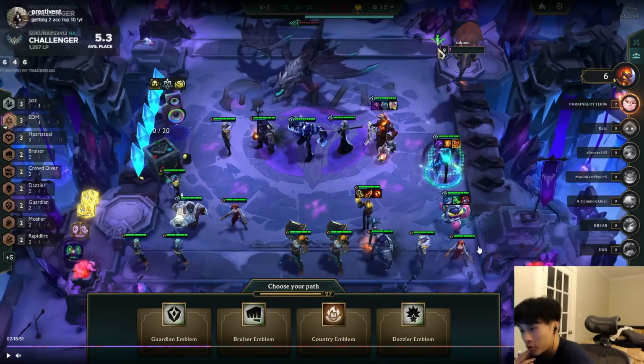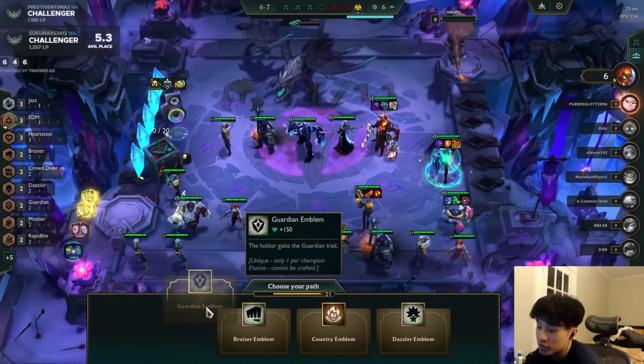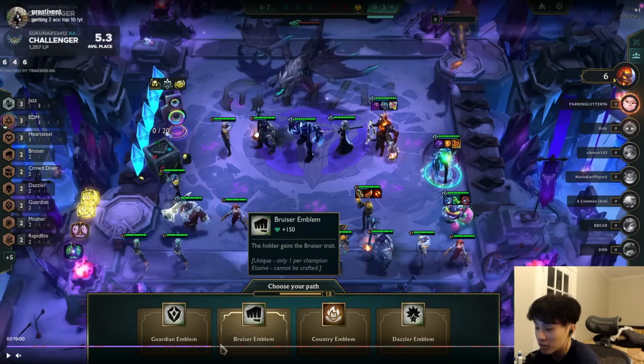The things I'm looking for: number 1 is Lucian 2, and number 2 is a new chosen. Zed is really good and all, but as you can see in this matchup, he's not doing that much because he's just getting cleaved down by Ezreals and stuff. He has a lot of stuff randomly flying around through the middle. My Zed is just dying too fast, not really pumping.